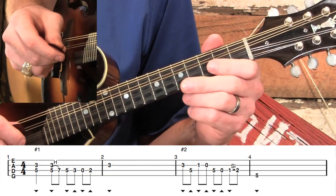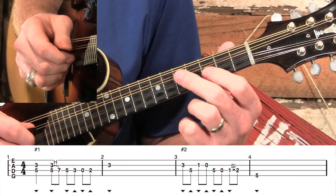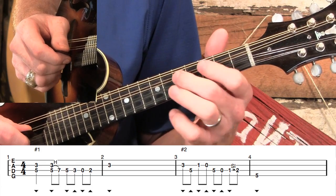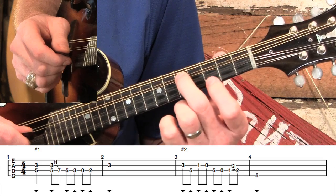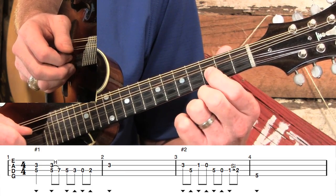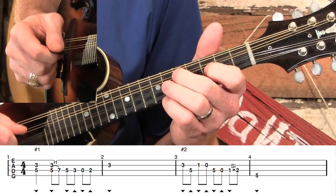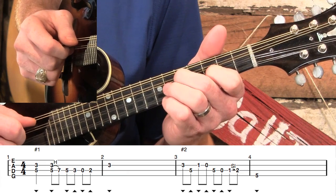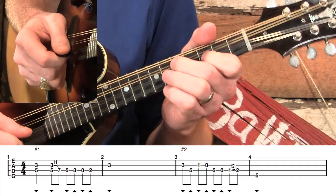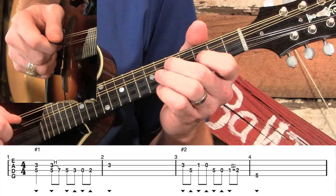Let's take a look at lick number 1. We're going to start off with what's called a double stop. That's just a fiddle term for playing more than 1 string at once, with our index finger and our middle finger on the 5th fret of the D string, and our index finger up here on the 3rd fret of the A string, which is a C note. We're going to play a quarter note first. You can either pull off of it to deaden that sound or leave it down. Doesn't matter. If you're playing more Monroe style stuff, it might sound cooler to pop it.